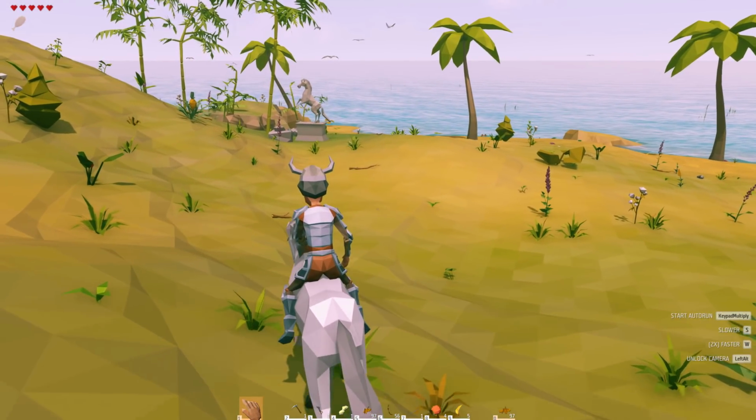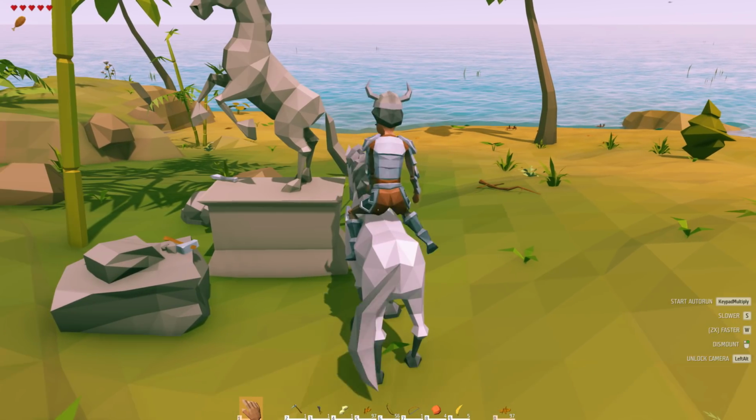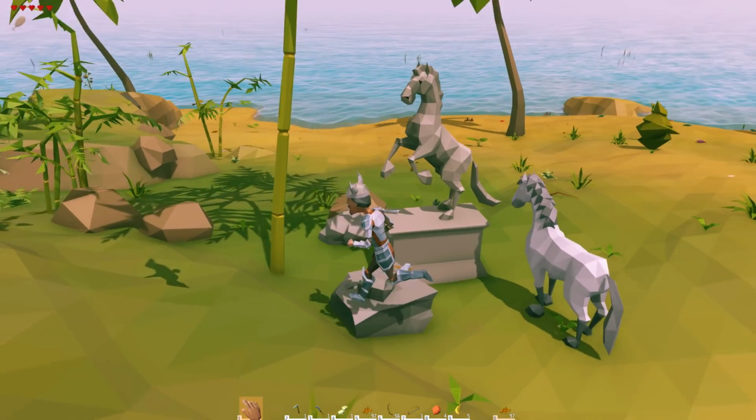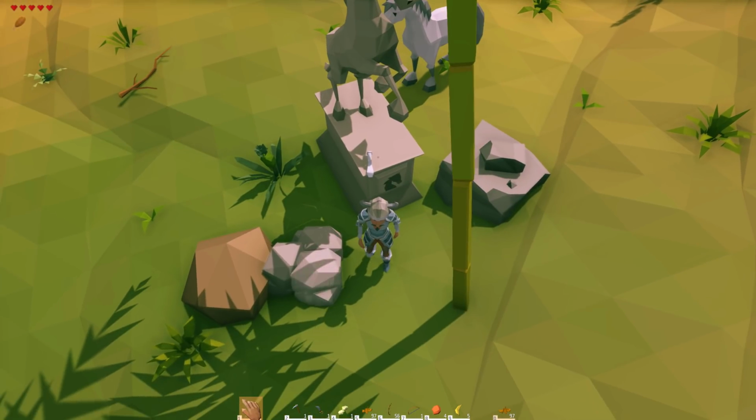Oh, look at this. I found a horse statue, guys. Check this out. I wonder what this is. That's actually the first time I've ever come across one of these. So, oh, look at this. We got a hammer. We got an iron hammer. Oh, I wish I had actually found this earlier.